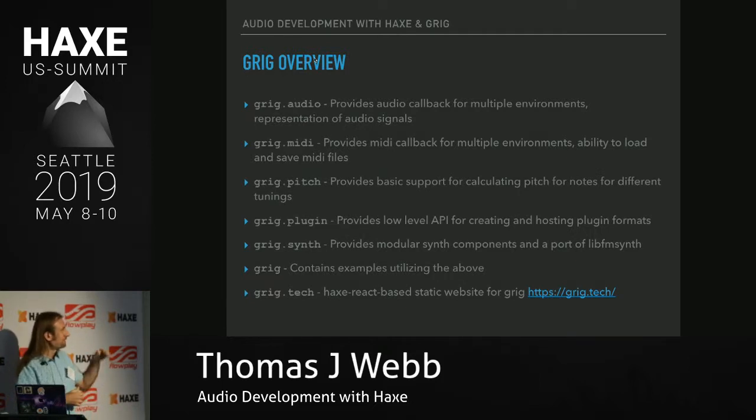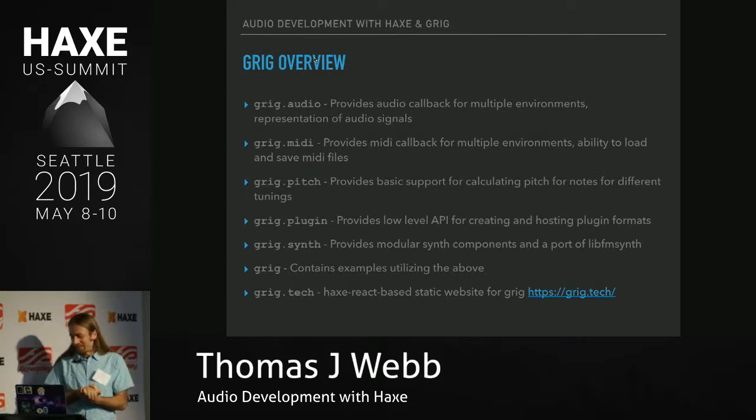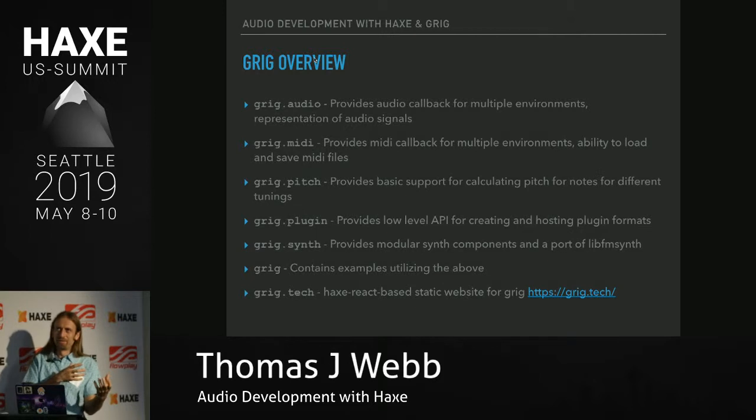So as an overview, Grig.audio, the main thing it provides is a cross-environment abstraction for an audio callback. On environments where it's available, it abstracts to PortAudio. On the web, it directly uses Web Audio, but it abstracts over the script processor, I believe. It also provides some containers that represent audio signals, so basically multiple channels of audio data: audio buffer, audio channel. It has the start of some audio routines in there, but it's got a ways to go in that respect. But there is at least resample using linear interpolation. That's something I added recently just because I needed it for an example.